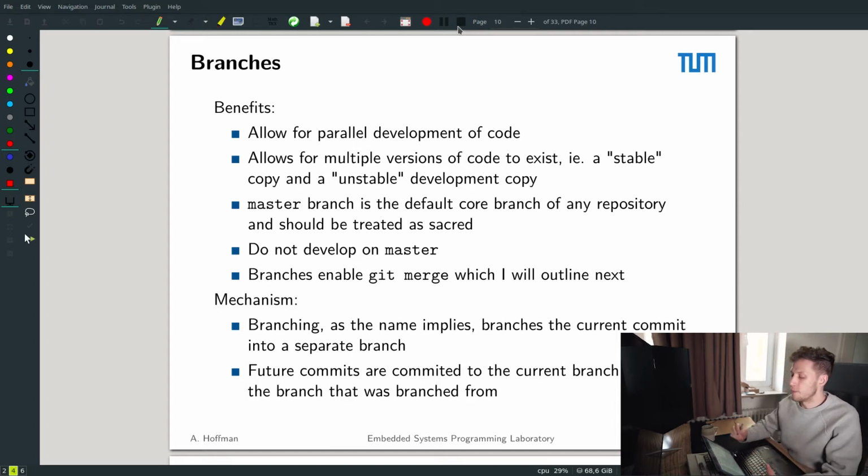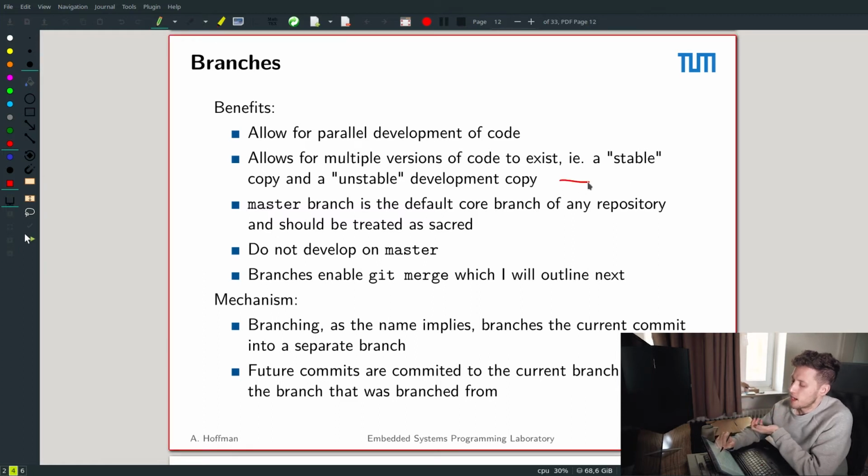So the benefit of a branch is that it lets you take your code base and split it into parallel development streams, I guess you could call it. And it also allows you to take a branch or make a copy of your code, and as you add a new feature and make the code base unstable by breaking certain things, it allows you to always keep a stable copy of the code.